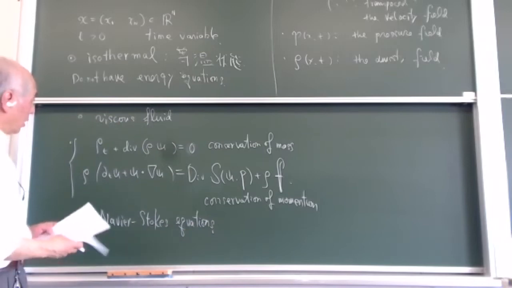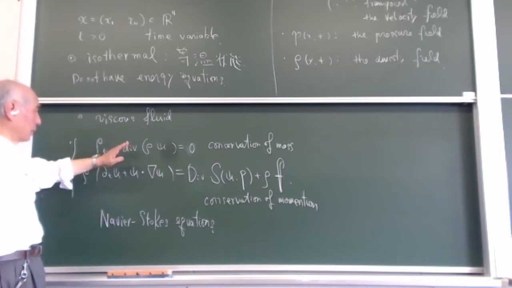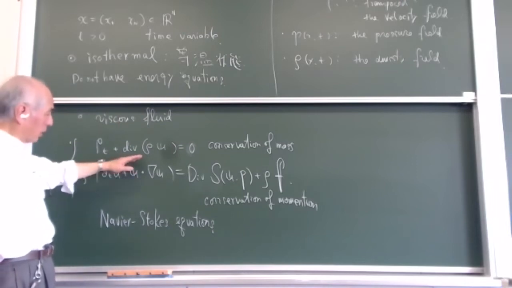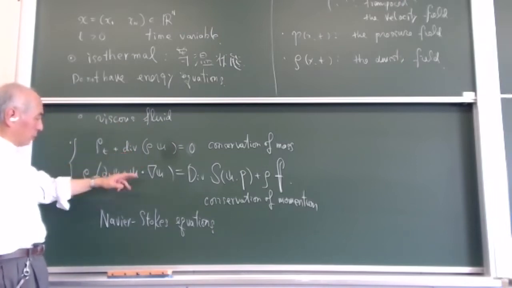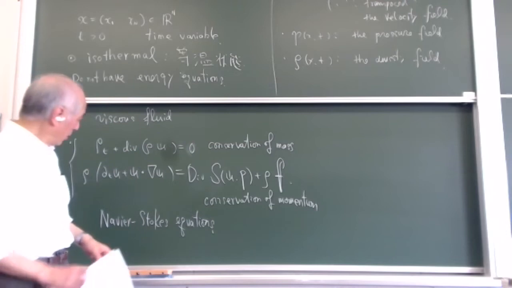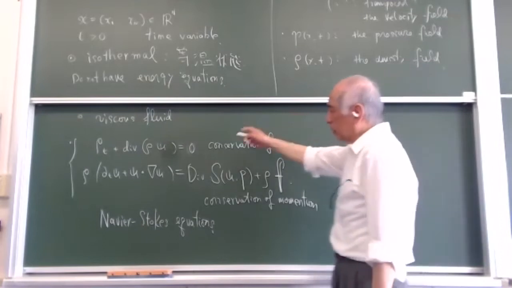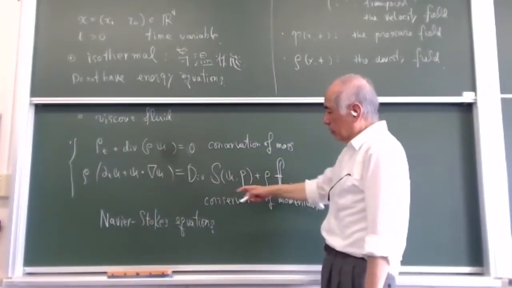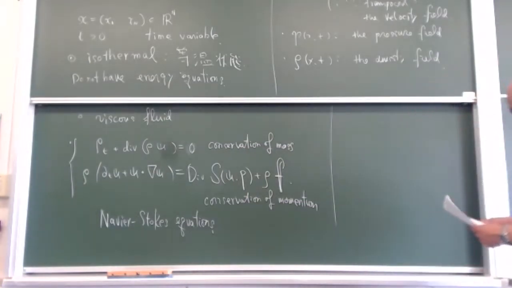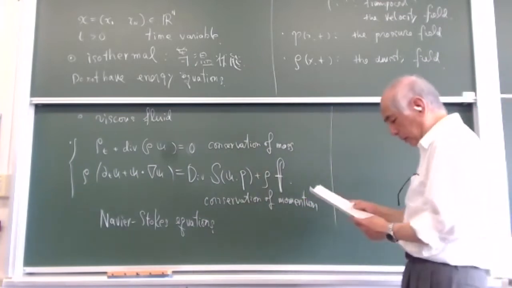Then later, maybe this year I mainly consider the incompressible case, but maybe my technique is also applicable to the compressible case. So maybe I also want to talk about the compressible case. Anyway, the equations to describe the viscous fluid are these two equations, the Navier-Stokes equations. Okay, then today I plan to show how to derive these equations.